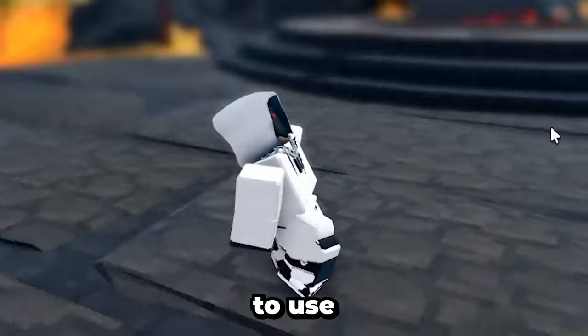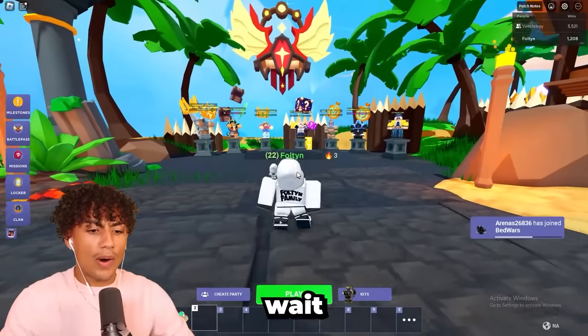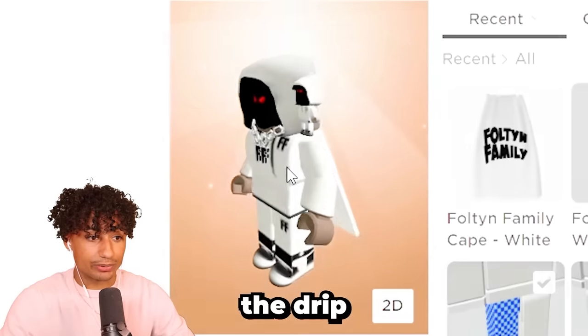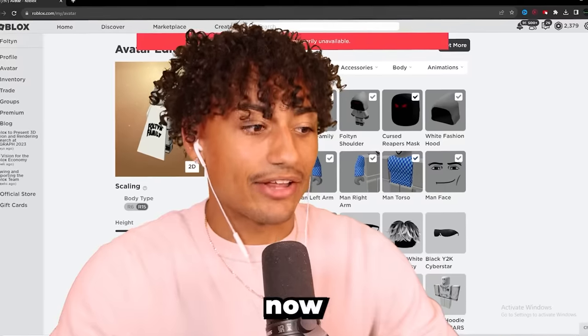But anyways, we're about to use Vanessa. We're definitely getting the headhunter. We're about to destroy everybody. Hey, yo, wait a minute. Before we go in a game, we are not wearing the Foltyn family cape. What the heck? Yeah, let's put that bad boy on. We need the drip. Sheesh, look at us. Now, this is drip right here.